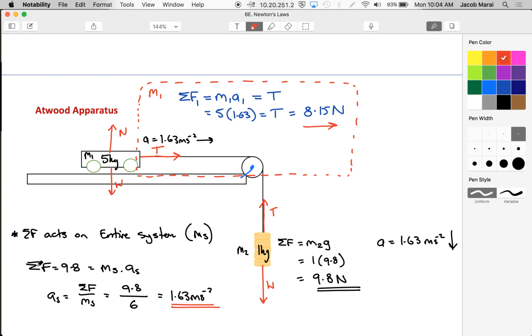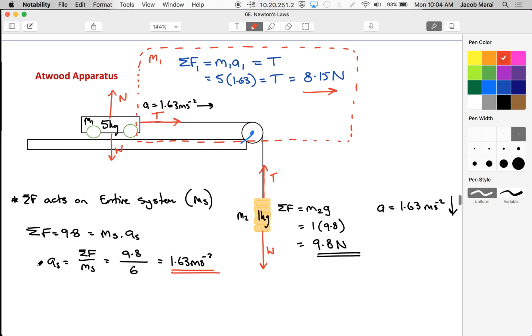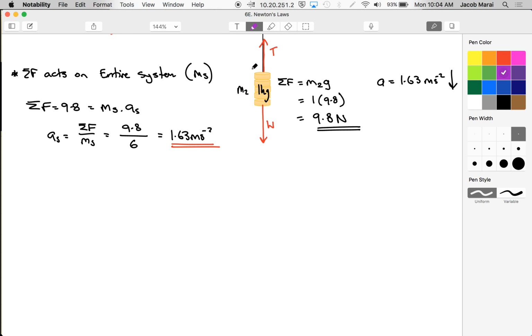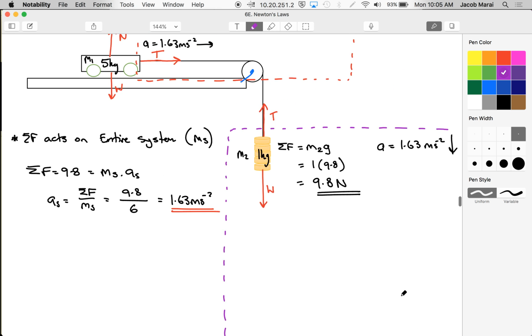So sometimes in the question we'll just say, calculate the tension in the rope. You could just put the magnitude. If it says calculate the tension acting on the mass, then you can add the direction. So I already automatically know that the answer down here is 8.15. But let's show it. Let's prove it. So down here, I'm going to do another working out box.